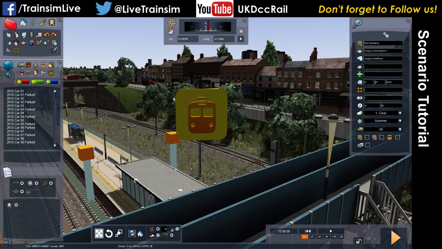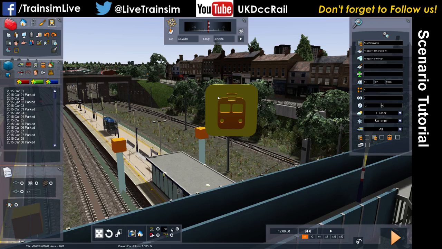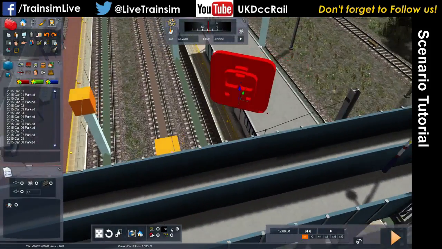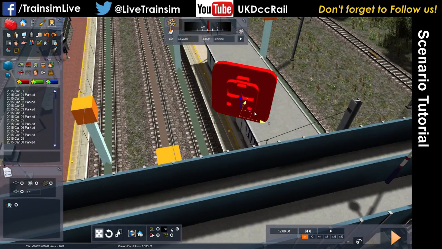The other thing that is really important is that when you first load a scenario and you're playing it, it will work out what the coordinates of this token are, and it will load the area around this bit here. If your player train is then on the other side of the route, the game starts with no scenery, because it's loaded the wrong scenery in, and then starts loading the scenery in all around it. So you need to make sure that your player train is in the same general vicinity as this token, and you can move it around, but do be careful moving it.